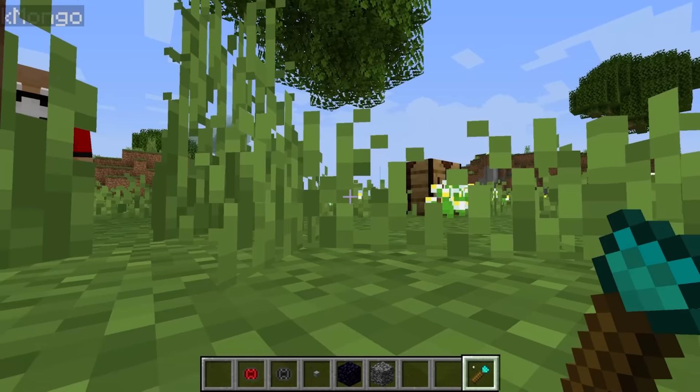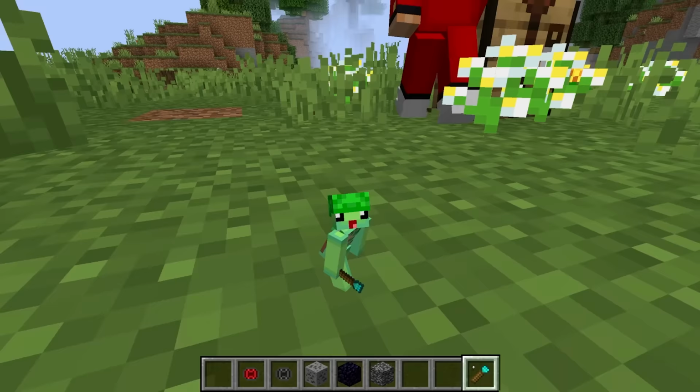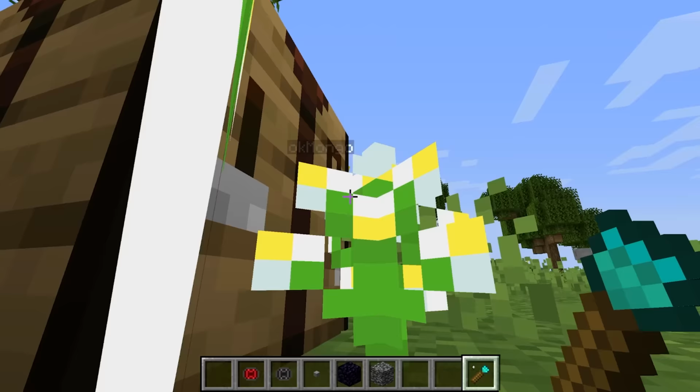So I think the best way to troll Mongo if he builds a giant house is to make one right inside of his own. And the best part of all is that he's gonna have no idea. Okay, there you go. That should be more than enough wood. What I'm gonna do is turn this into oak planks and boom, now I can start building my house.